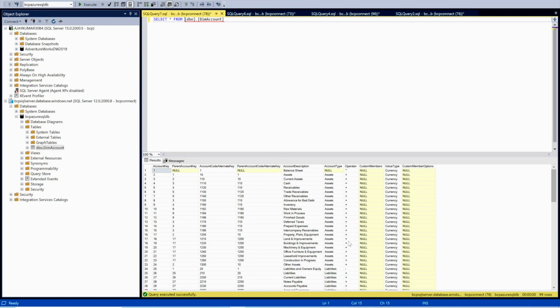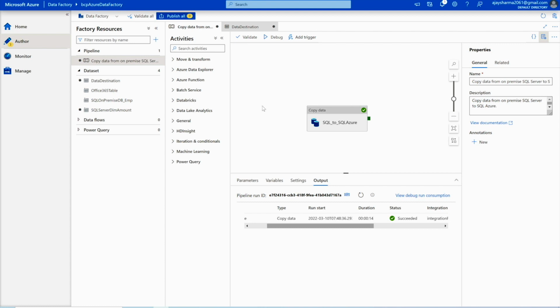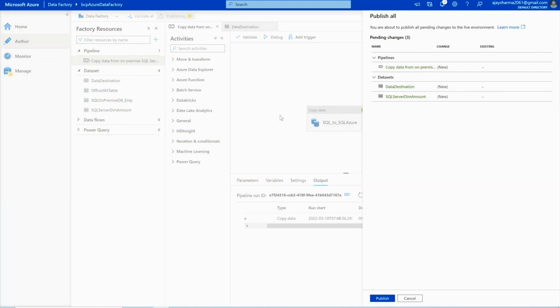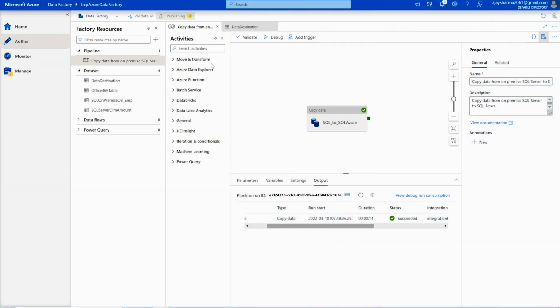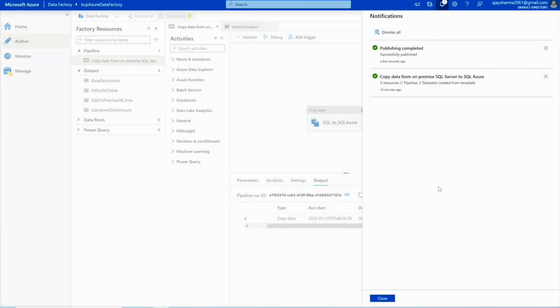Once you come back over here to the portal, if you would like to make these changes, you have to publish all these changes, and it's going to show you all the elements that you have already created and which are pending changes. So you have to just click on the publish button, but we are not going to use it. So what I'm going to do, I'm going to cancel it, or let's just publish it. So it's going to publish. Please don't forget to check your notifications over here, and you can see that it's being published. So let's close it.